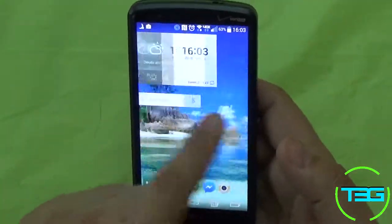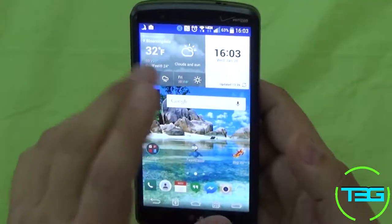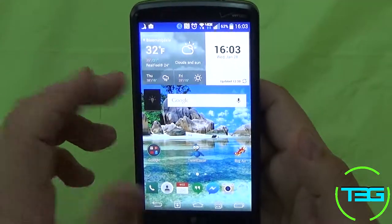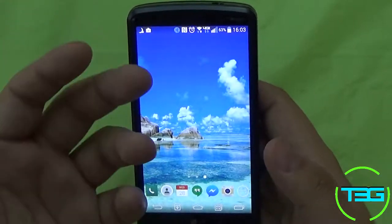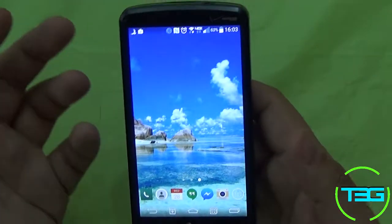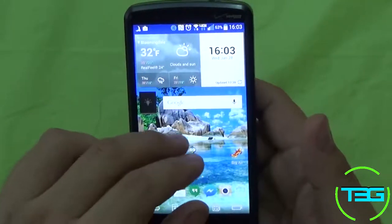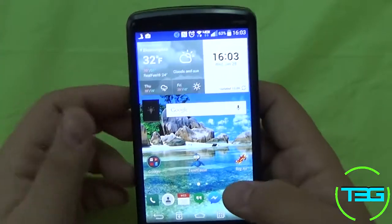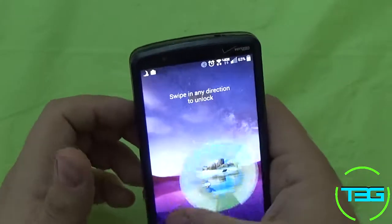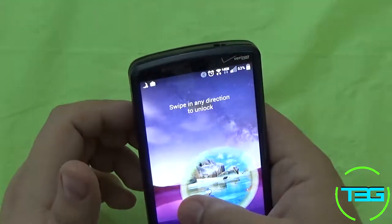It does wallpapers with infinite view — you can flip it around and keep going. It does customization on the lock screen and the custom slide unlock, which is really nice. That's actually something I've never really been a huge fan of, because even custom lock screens I've gotten, I pretty much abandoned pretty soon after. But this one I really like and I have found myself just doing the unlock animation just for kicks because I like how it looks.